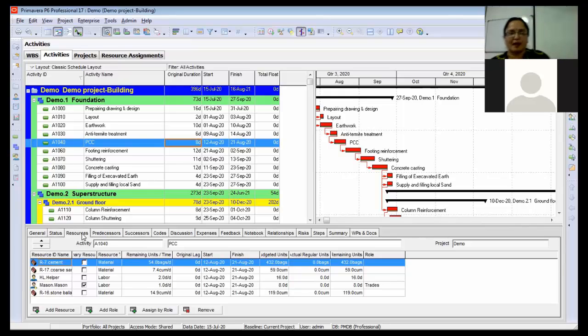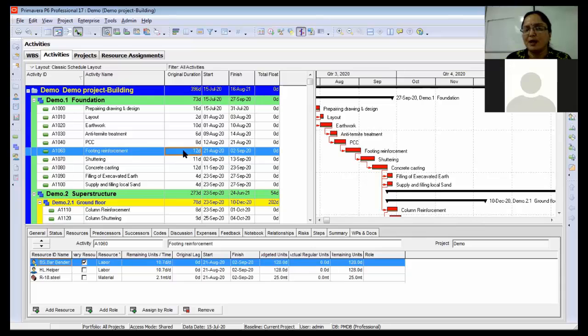Again, for duration estimation we will be learning various techniques: analogous, parametric, and the bottom-up approach. So all those things we apply. Whatever concepts, tools and techniques are there as per the PMBOK can be applied. Based on the quantity of our work, we can apply the resources, how much material, how much manpower, how much machinery would be required to carry out a particular task, and based on that only we can come to know the minimum duration it will take to complete.